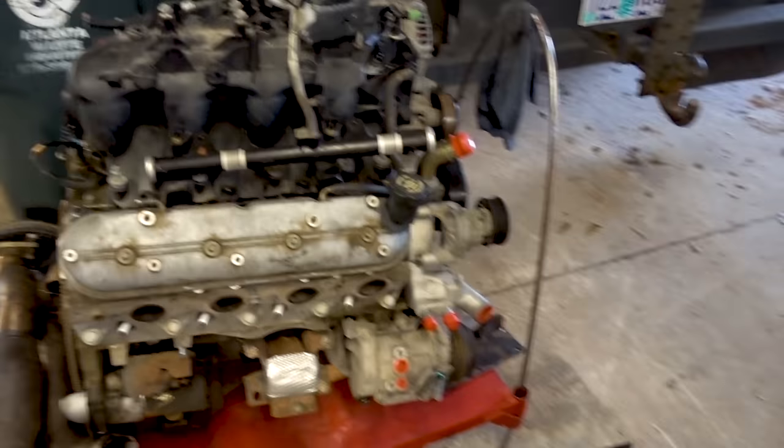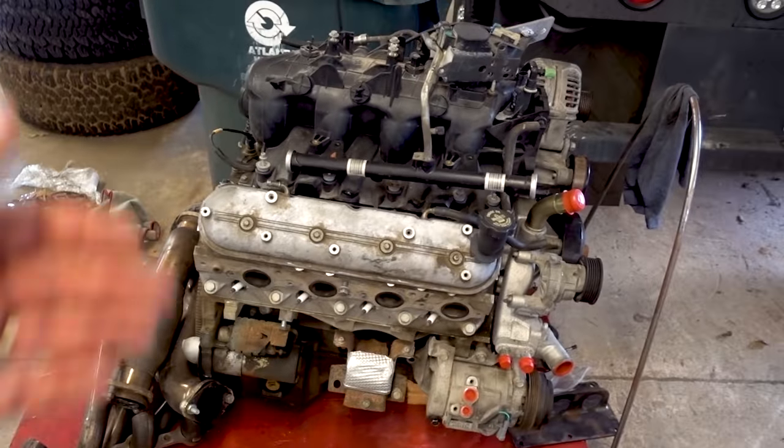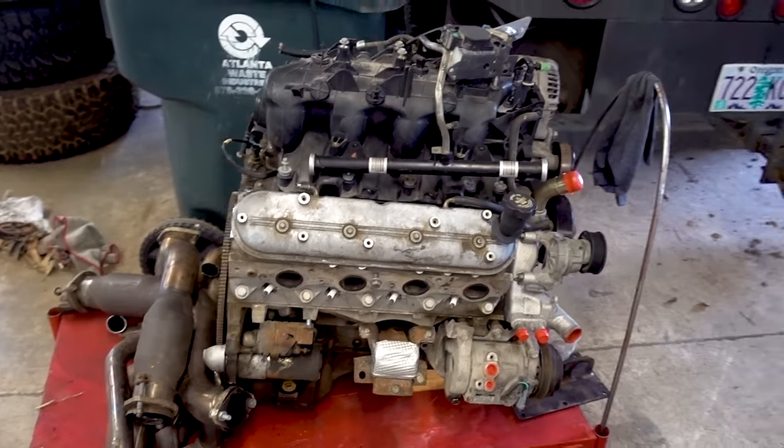We also have a spare LS1 that we're going to be taking apart, building up, and doing a few upgrades to. It has a home in a car you might have seen in the background at some point, but we've got enough projects on the table so we're not going to talk about it yet. And there's my Lexus ISF — we've got to do some maintenance on it soon, and I've got some wheel and tire upgrades in the works. You'll see that at some point in the future.